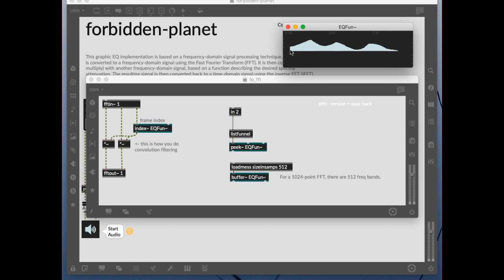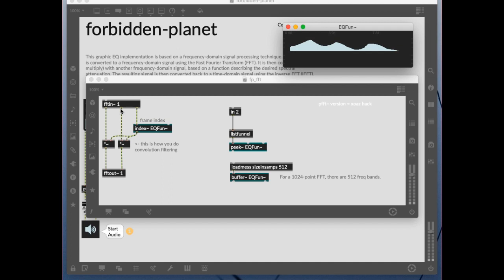This index is reading very quickly through this buffer and pulling the values out, which are between 0 at the bottom and 1 at the top. Those end up being multipliers for the data that's coming in.